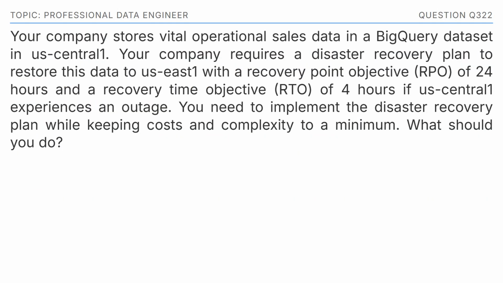Your company stores vital operational sales data in a BigQuery dataset in US-Central-1. Your company requires a disaster recovery plan to restore this data to US-East-1 with a recovery point objective, RPO, of 24 hours and a recovery time objective, RTO, of 4 hours if US-Central-1 experiences an outage. You need to implement the disaster recovery plan while keeping costs and complexity to a minimum. What should you do?